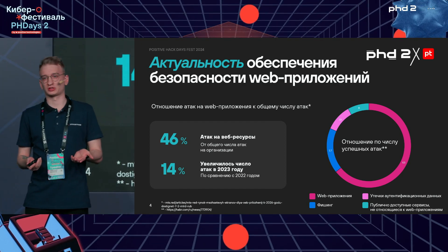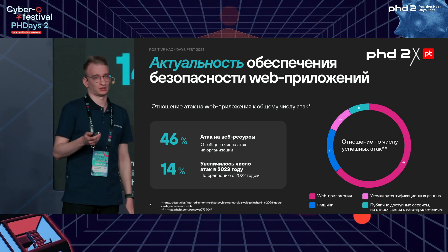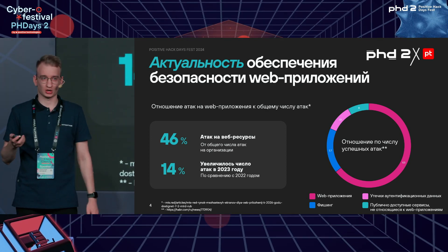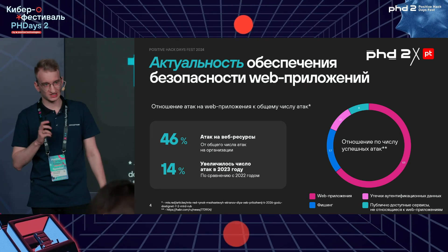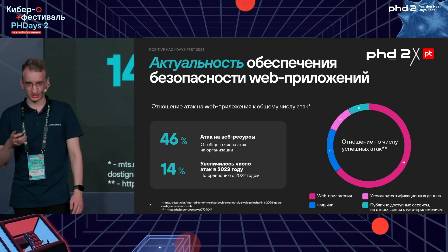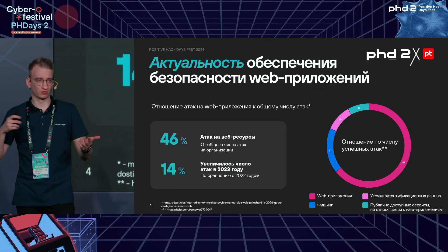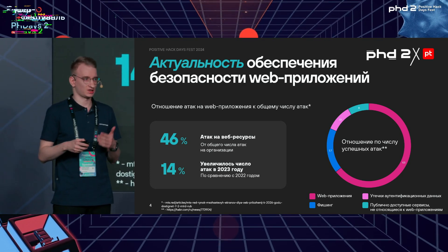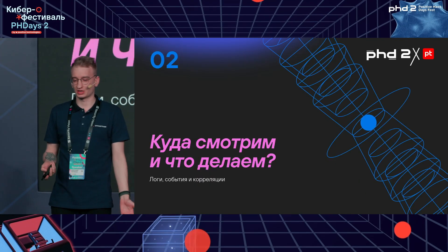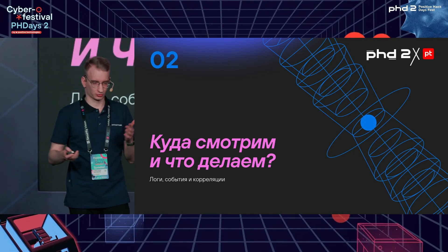Web applications are easily available — they're exposed to the internet. There was a 14% increase compared to 2022. On the right, you see statistics collected by Positive Technologies. They analyzed all successful attacks in 2021–2023, and 52% of all successful attacks were targeting web applications, which is pretty dreary. This is corroborated by our own statistics as well — the number of attacks targeting web applications has been growing and will continue to grow.